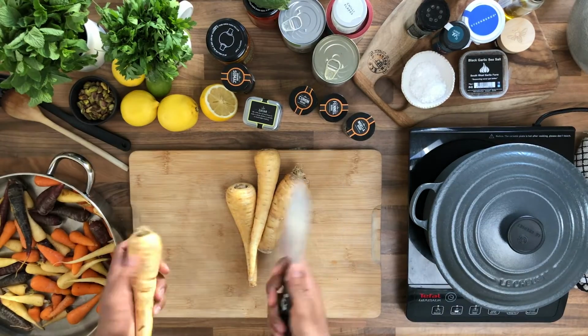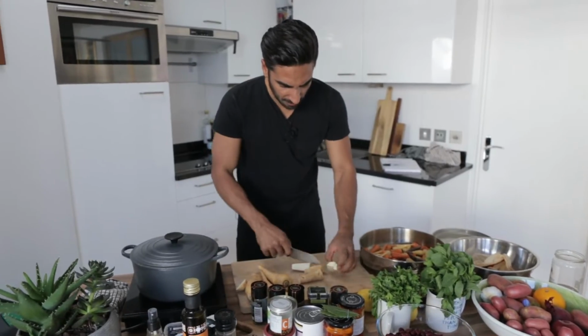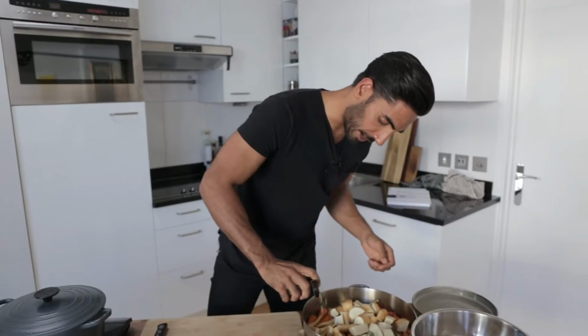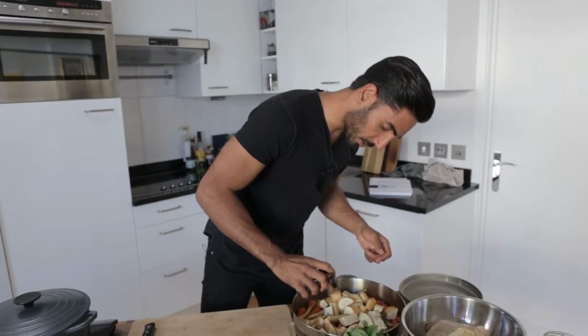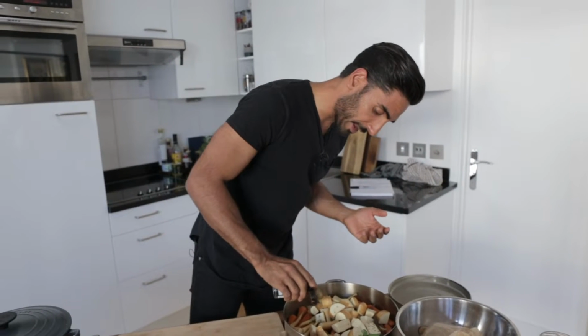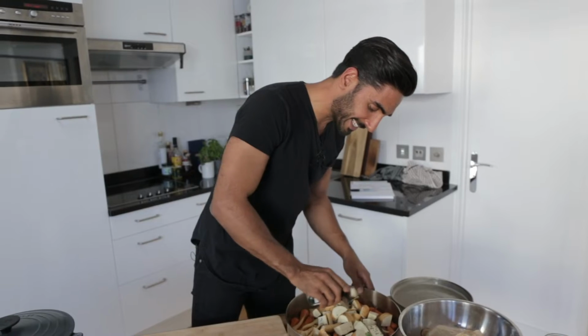I'm going to use some parsnips, keeping the skins on again. I've already given these a good scrub. In addition to this, I'm going to hit it with some fennel seeds. I'm going to go with about a teaspoon and a half, something like that. You don't need to be exact with this. I'm going to go with some cumin seeds and some nigella seed. Nigella seeds, not many people know that it's black onion seed. It's another name for it. And they give this wonderful aromatic scent to the food.